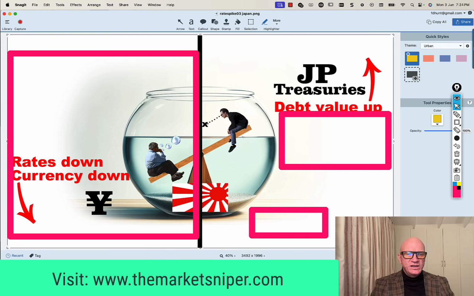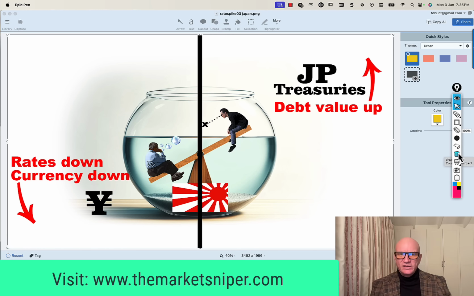So let's have a look at the Japanese, because they're a polar opposite. You see, in this one, the fat guy is on the currency side. So Japan, many aged citizens, housewives, many have purchased plenty of the debt, they have maintained their rates very much and only done a very small 0.whatever cut. So their treasuries relative to American treasuries have retained, in an artificial sense, all these markets are manipulated to varying degrees, their relative value in comparison to American debt.